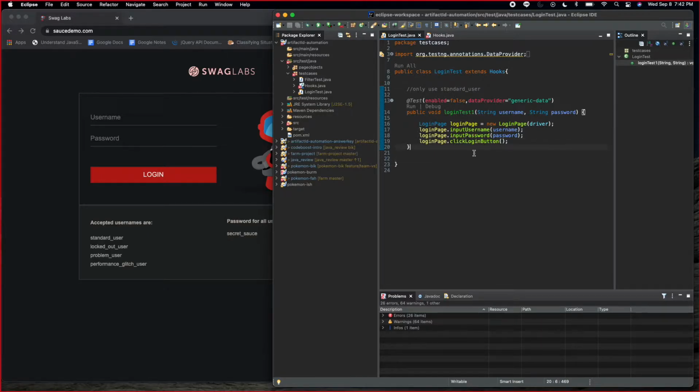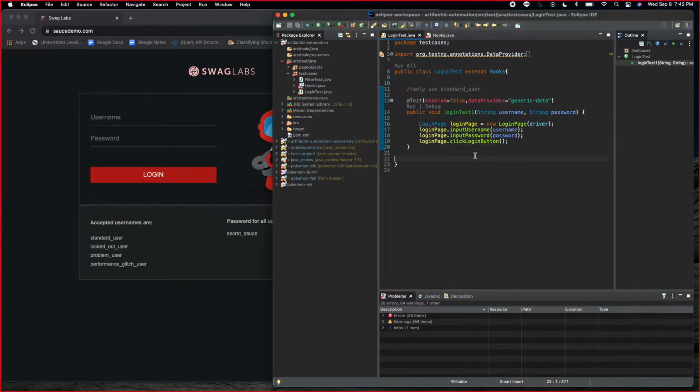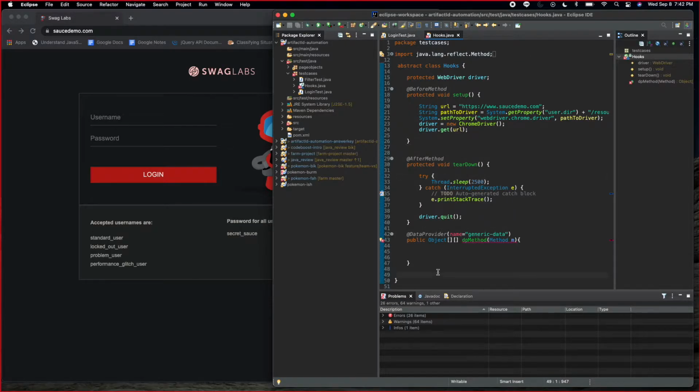The input username, password, click login button. It should basically run those test cases, enter them into the fields and log in. But don't stay silent if you're not sure what to do. I'll help right away. I know it was a lot yesterday to take, but I'll start you off with this.